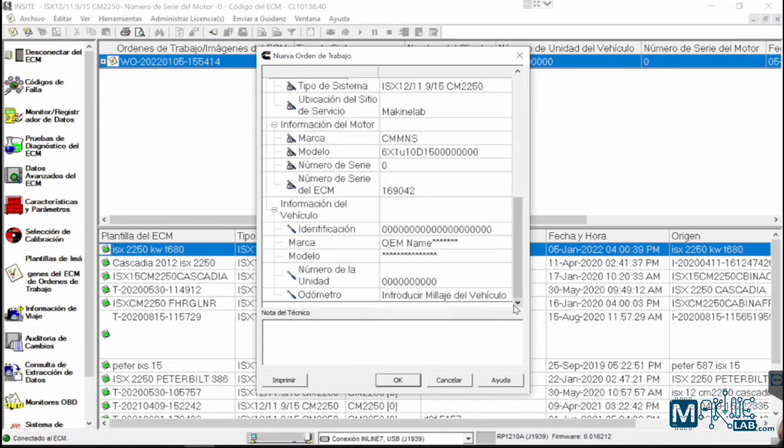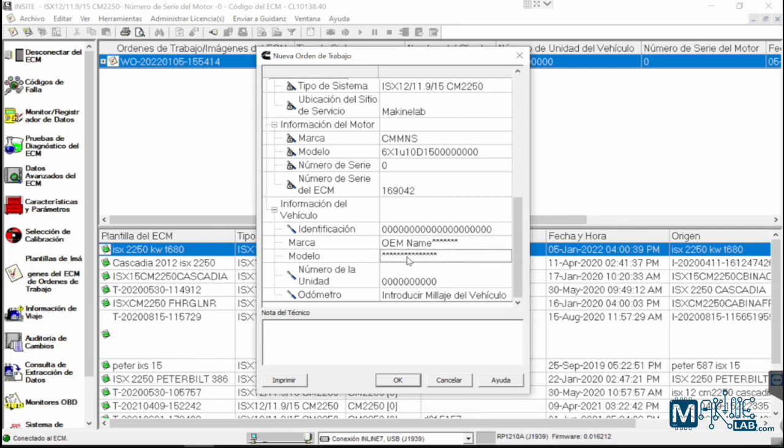Here I have all the information for this order. At the bottom I have the vehicle information. Here it all shows up blank because we formatted this module for the previous class. So this module is factory installed, it just came out and hasn't been configured. But we can configure all of this, we'll configure it now.